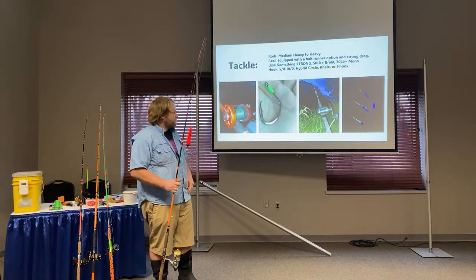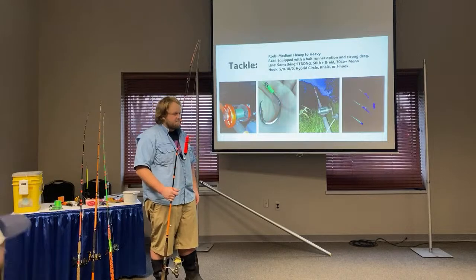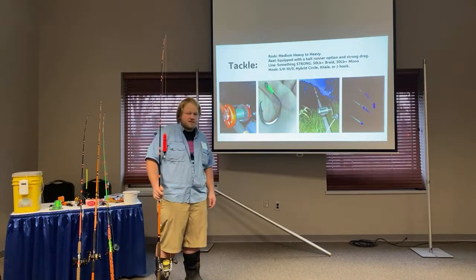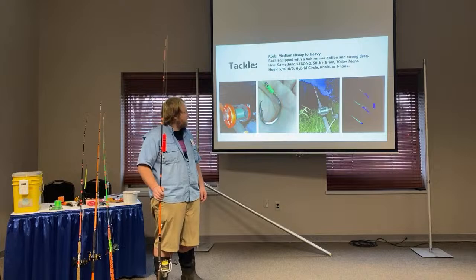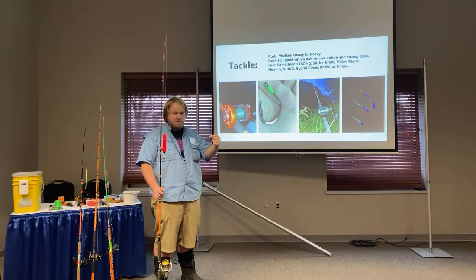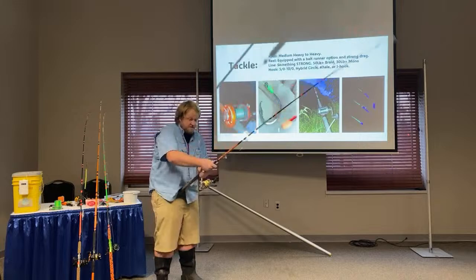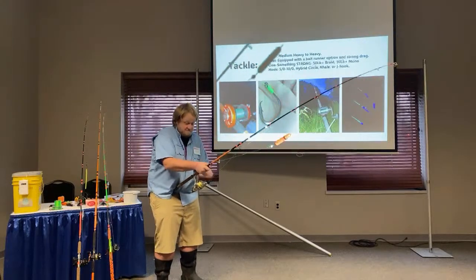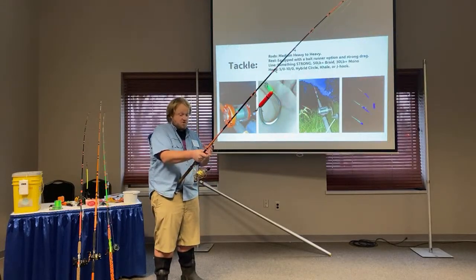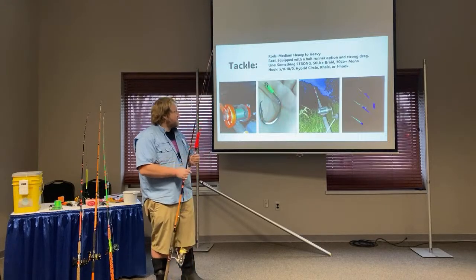With line, I use at least a 50-pound braid. Sometimes I put a little bit more shoulders into these fish than I probably should have. But those fish will grab the bait, sometimes be hooked, and then try to go back under a stump or around a log or underneath a piece of concrete. So you're going to have to put that rod into your waist and reel and pull. We're using this kind of tackle for a reason. It gets the job done the best.